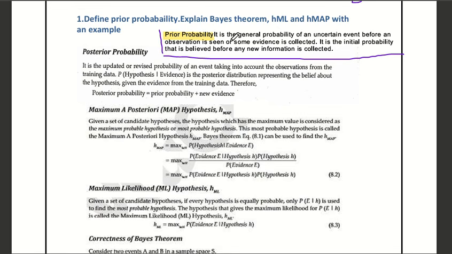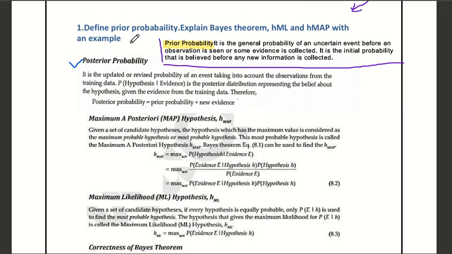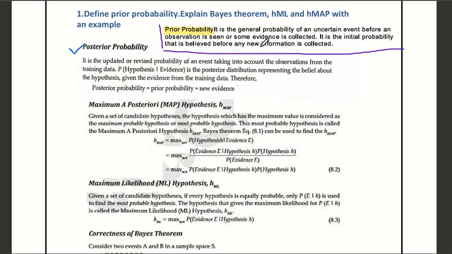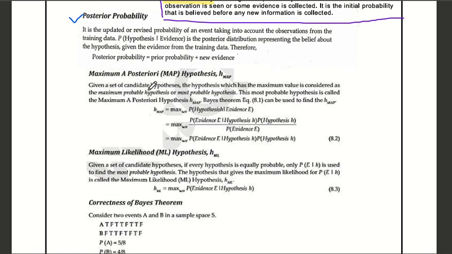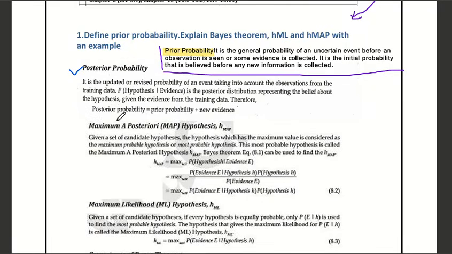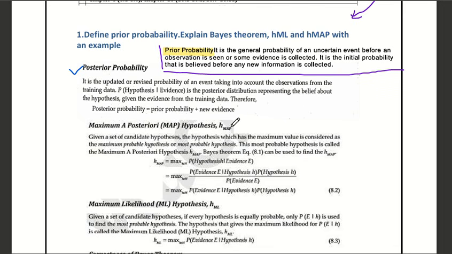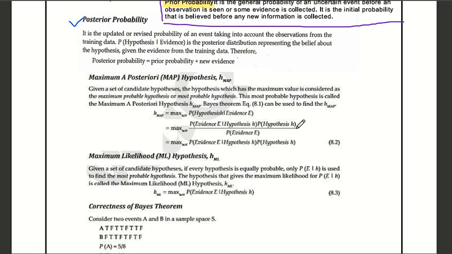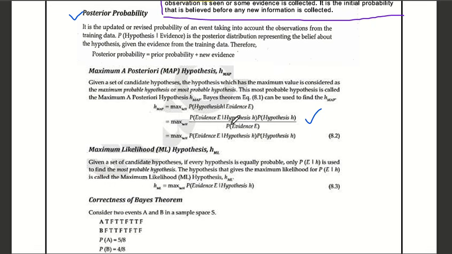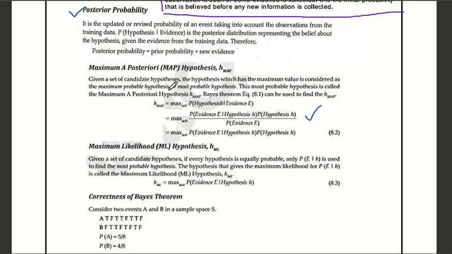You just go through this definition, and here I have written a posterior probability definition as well. As in the question, define prior probability is there, so you just go through this definition and let's see the Bayes theorem. Okay, so before that, HML and HMP, what they mean, definition we'll see here. Maximum a posteriori, MAP, that is hypothesis HMP. HMP is nothing but the maximum posterior of a hypothesis. So definition is there, then equation is there. You just note this equation and read this definition.